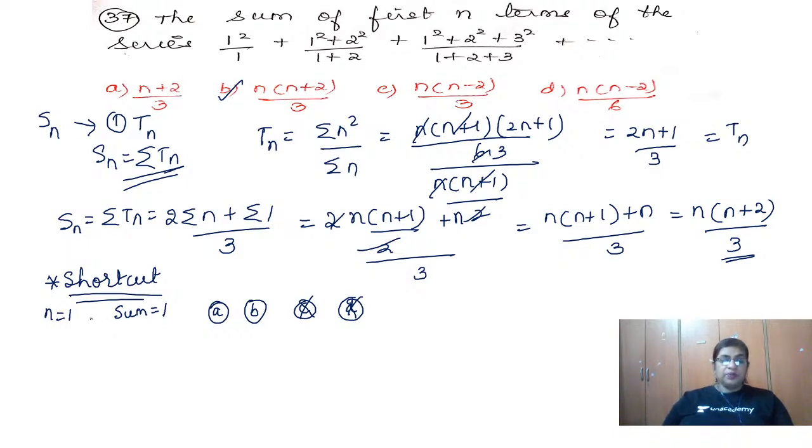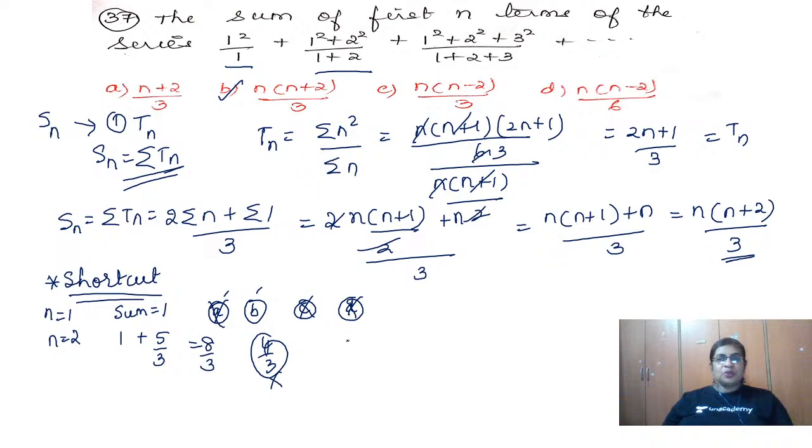Now take n is equal to 2. When you take n is equal to 2, what are you going to get? n is equal to 2 means the first and the second term. Here it is 1, plus 4 plus 1, how much? 5. 5 by 3. n is equal to 2 means take 2 terms, so 3 plus 5, you should get 8 by 3. Check with A and B, which is giving you 8 by 3 when you put n is equal to 2. So put it for A: 2 plus 2, 4 by 3. So A is giving you 4 by 3, so A is cancelled. So who remains now? B. Please check whether B is your right answer.